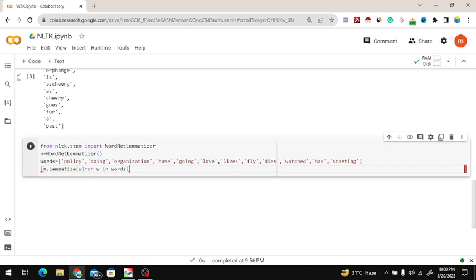This has been closed, and I want to print here, so put the parenthesis, print.